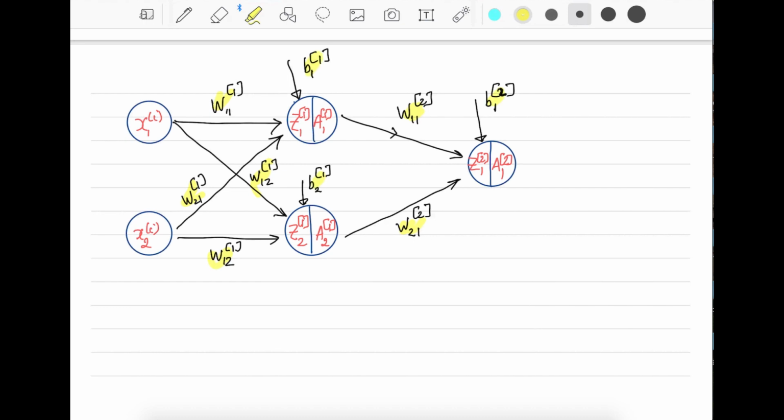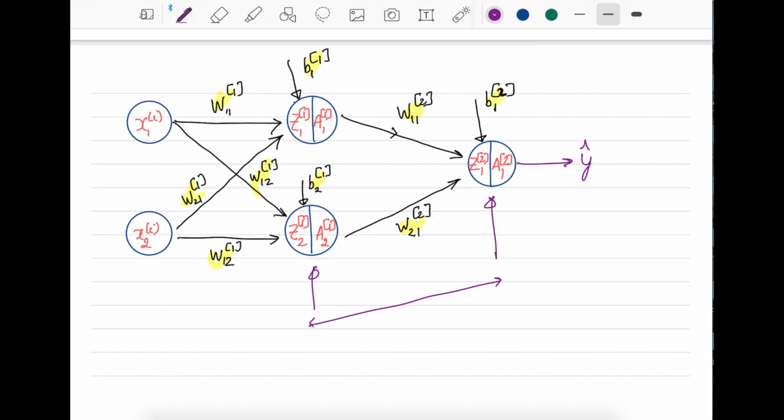If you are interested, you can do that. So if you calculate all these W's and B's, and we have now this and this, so this is actually some way or the other you are implementing. Now it's two layers. So this gives you y hat, and this motivates us to look for using multiple layers instead of using a single layer. So now we have discussed enough reasons to go for multiple layers.